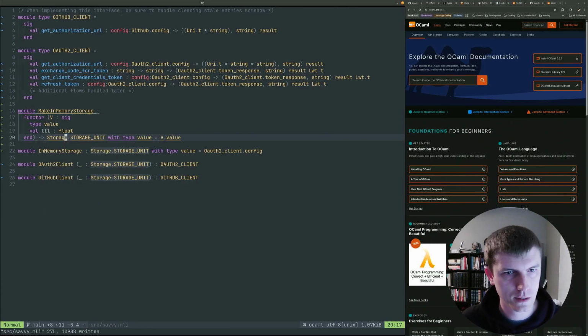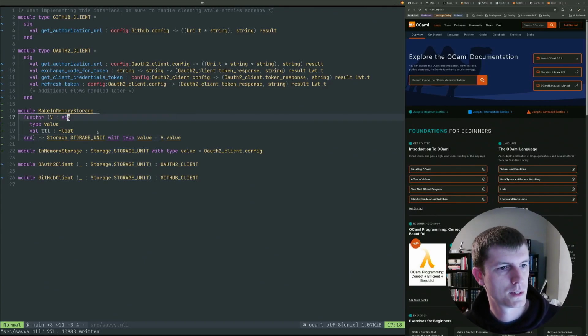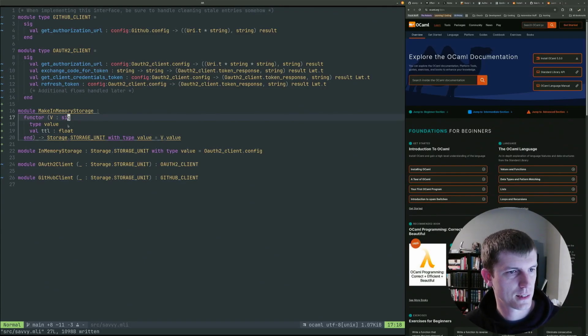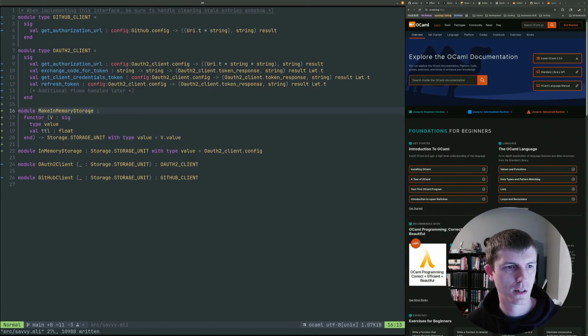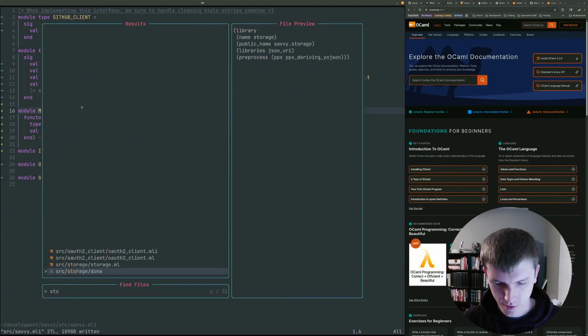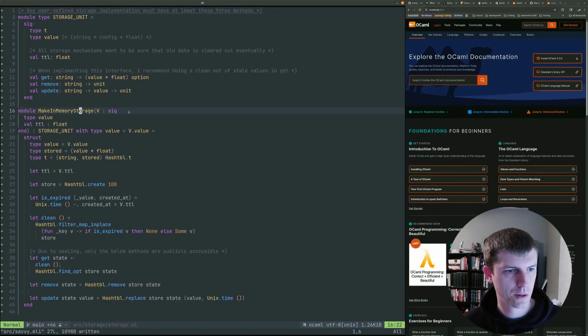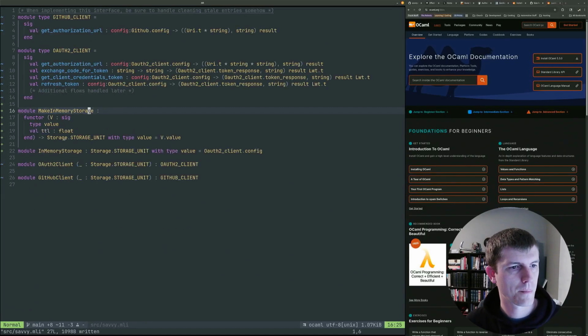Good, love it, excellent, wonderful. Is this even necessary? This might not even be necessary anymore. Make in-memory storage. That's a storage thing, I think. Right? We moved that to storage, didn't we? Make in-memory storage, yes. Yes, it is.